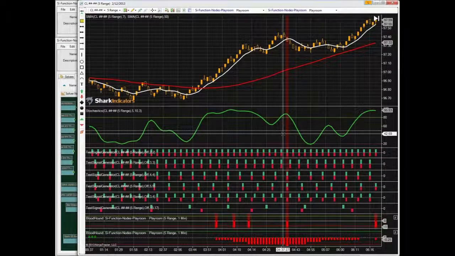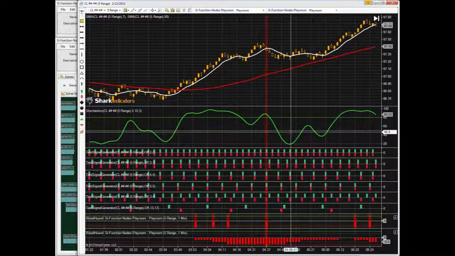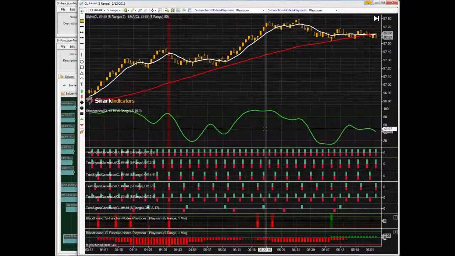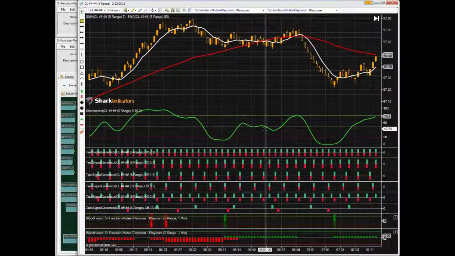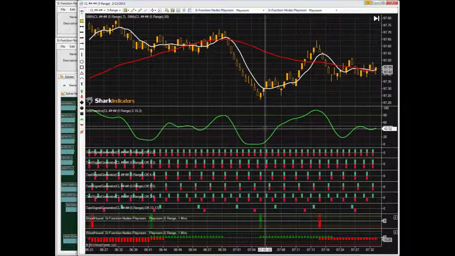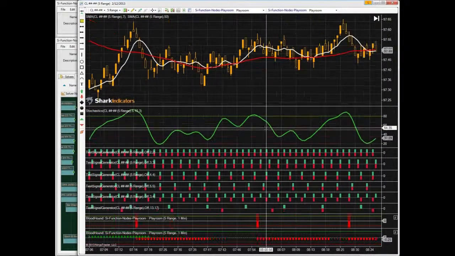And I'm going to use that to reset the counting, to basically nullify the counting. So I just need to scroll forward on my chart and find a good example.